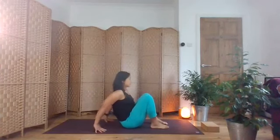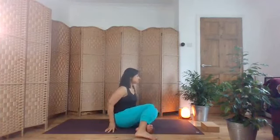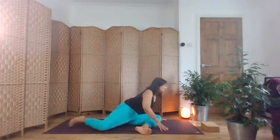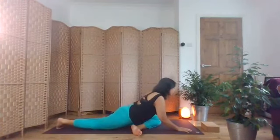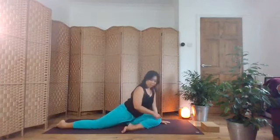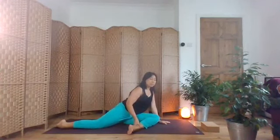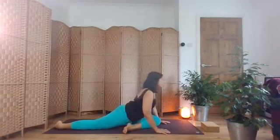And then from here, just gently taking both knees to the right. And then slowly taking that right leg all the way to the back. As you bring your body forward and up, coming to pigeon if that's comfortable for you. So you're having your knee in front, toes to the back. Some of you might be able to take a stronger one with your shin in front. But we're just going to do with the knees in front.